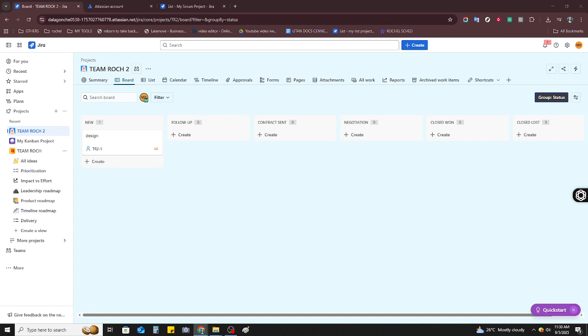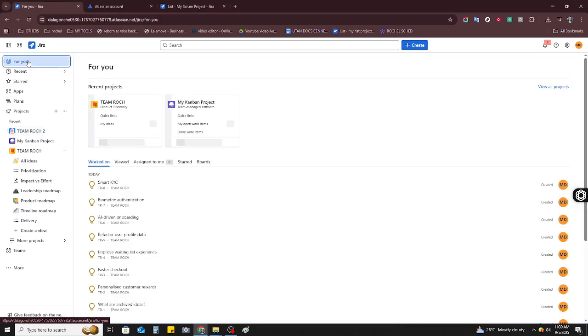First things first, open up your web browser, whether it's Chrome, Firefox, or something else, and head over to the Jira login page. If you're accessing this for the first time or if you've been recently logged out, make sure you've got your login credentials handy. Now, type in your username and password and then click on that login button.